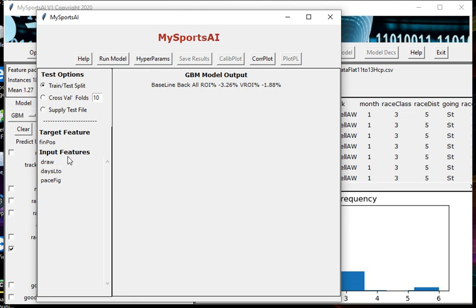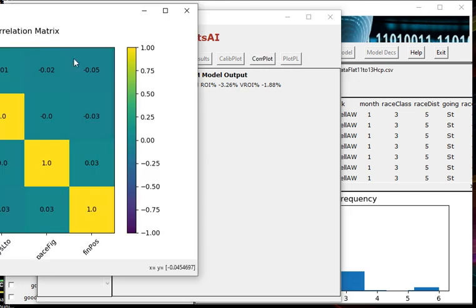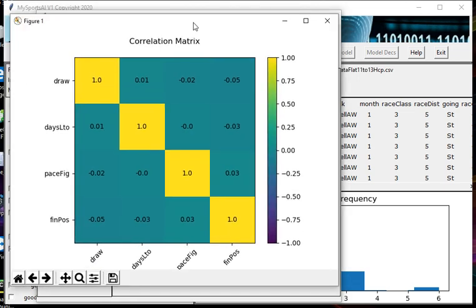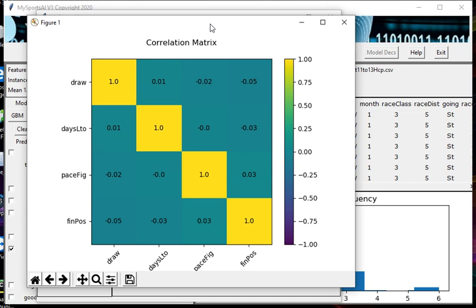And the other thing I can do here is, first of all, if I wish, I can do a correlation plot. Now this shows me the correlation between the fields I've selected and the target feature FinPos. So we can see that the draw is negatively correlated, minus 0.05, with FinPos.